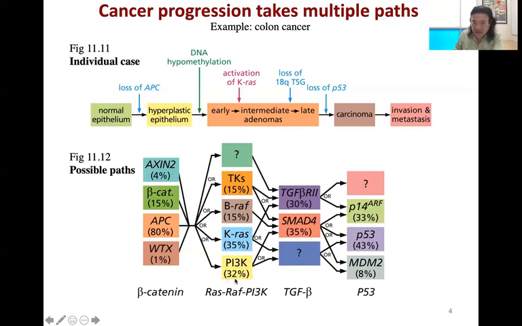Similarly, 32% of them show some mutations that disrupt the function of PI3 kinase, and other ones such as BRAF that are part of the MAPK, the RAS MAPK signaling pathway. The third mutation might be loss of one of these tumor suppressor genes that are on chromosome 18, so TGF-beta or SMAD. Remember, we said SMAD is a very important protein that controls MYC function. So you can see in colorectal cancer cases, there is high prevalence of one of those being lost.